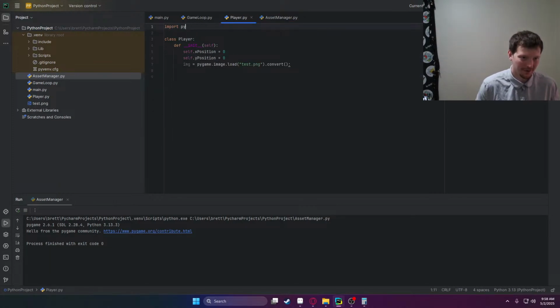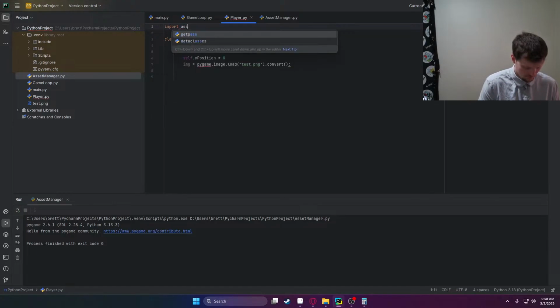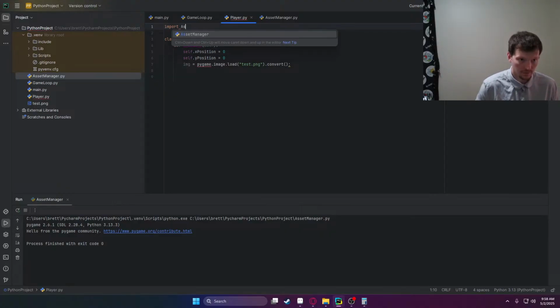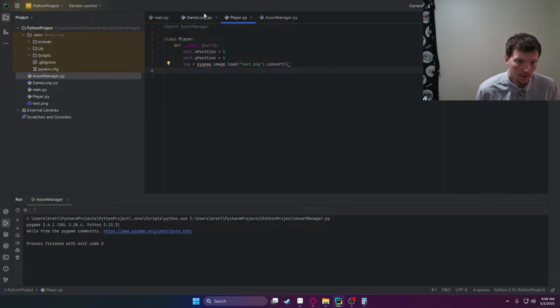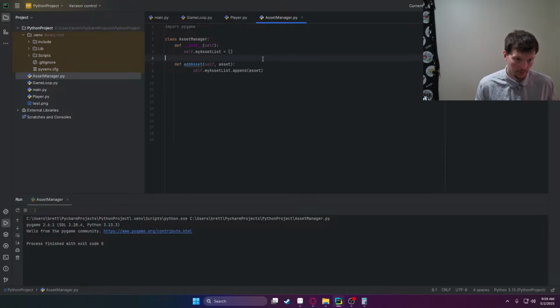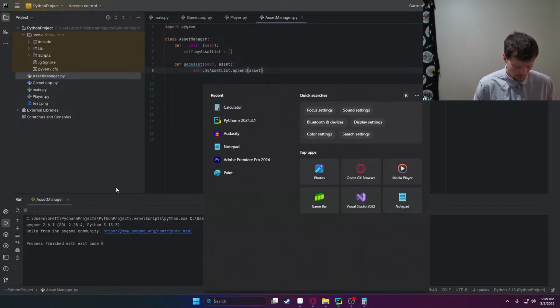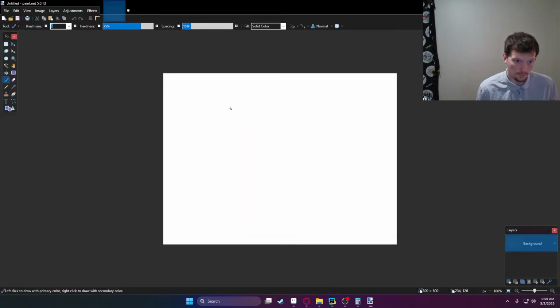All right. Here we're gonna import asset manager. And right here, we want to do the loady guy over there. So let me kind of go on Paint for a second, share what I'm thinking.